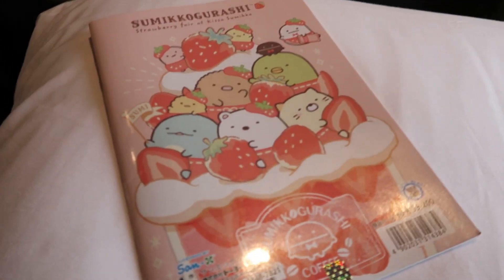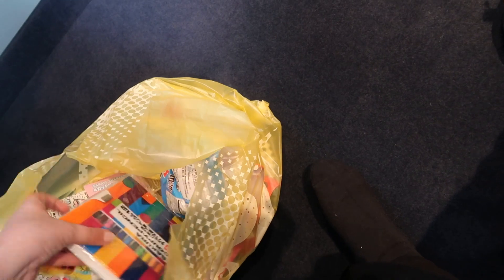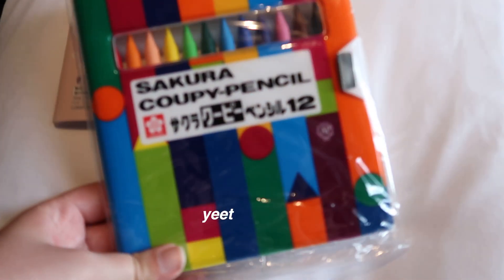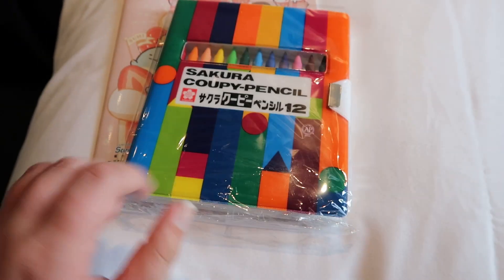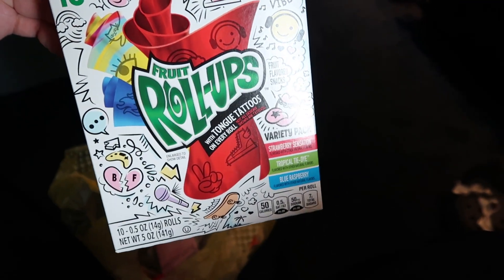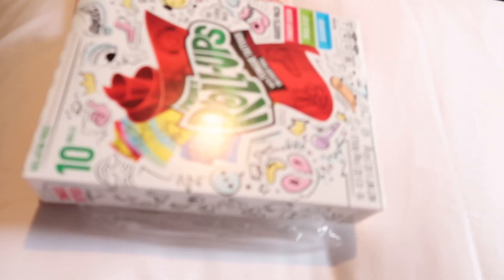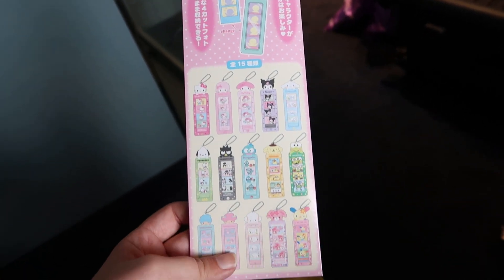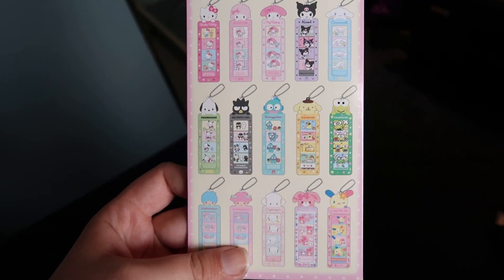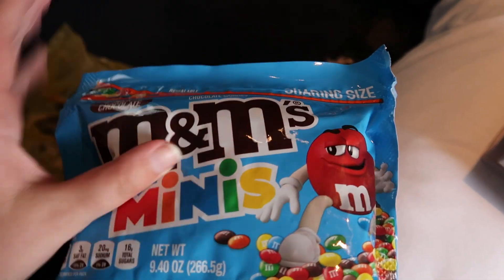I got a coloring book for myself — look how cute it is. Then I got these pencils, I think they're crayons, at least that's what I hope because that's the vibe I'm going for. And then I found fruit roll-ups. I also got ice cream, so I'm gonna eat that now. Then I got this mystery Sanrio character thing — you don't know which one is in there. These are like mini M&Ms but in a big bag.